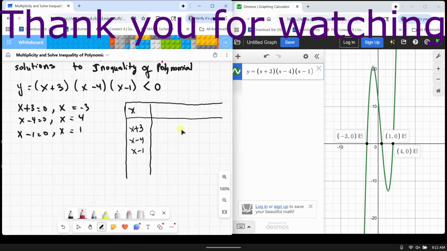Now, moving on to the top, you want to put the solutions that you found in order, from the least to the greatest. So the smallest number to the left, and then just go up accordingly. You have to make sense of this. You don't want to just randomly pick and choose any numbers. So we have 3 solutions here. Negative 3 is the smallest one, just like on the number line. Think about the number line. Negative 3 is here, and 1 is here somewhere on the number line, and 4 is here. So that is the order that you want to put on here.